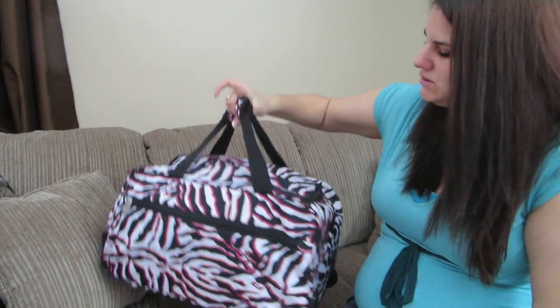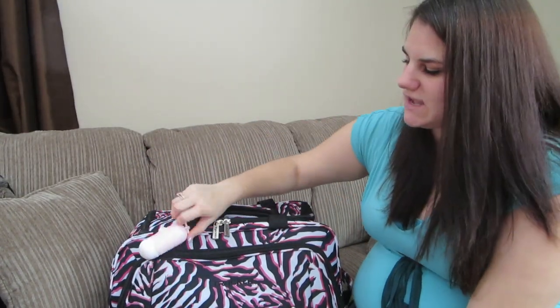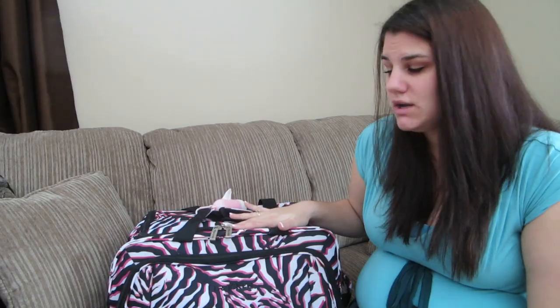It comes with a little keychain that holds baby diapers. This diaper bag is packed for a one-day excursion - say we go to the doctor's office or go shopping. Usually when we go shopping it's an hour there and an hour back, so it ends up being an all-day trip. This would be packed for a day we'd be gone from around ten in the morning to five at night.